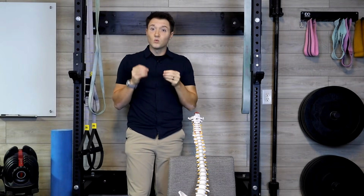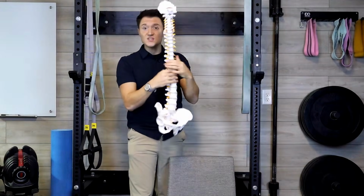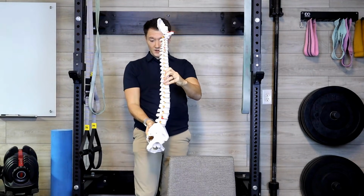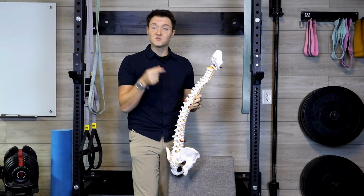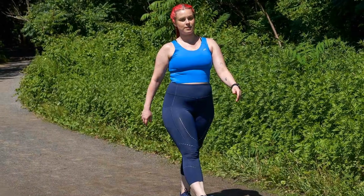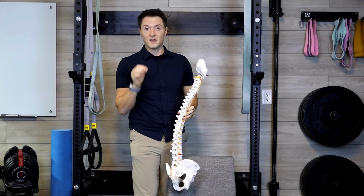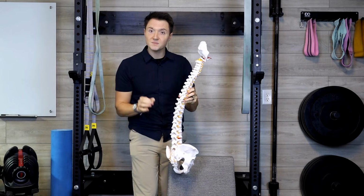With spinal stenosis, walking is a big deal. It's very difficult to walk because when you stand, you're closing down on your back. So if I'm standing up tall like this model here, I am reducing the space in my lower back. And remember, I said spinal stenosis by its definition is a space issue. If you have a space issue and you're trying to walk, it can be very uncomfortable. But with that said, our ability to walk is very important, and we need to work on improving that. Since we just worked on the lower back, we're going to use our hips to get there.